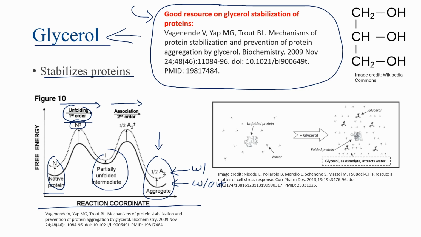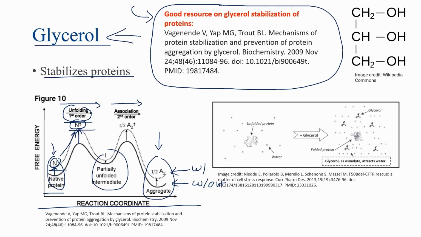Now, what do I mean by preferentially hydrates the expanded transition state? Well, I mean that it preferentially hydrates this transition state in comparison with the native state that you see here. Because it preferentially hydrates the transition state, the transition state that you see here is expanded more with glycerol. When the protein is with glycerol, it is expanded more than the native state is expanded here. Because of this, it makes it less likely that the protein will go from the native protein towards unfolding, towards partial unfolding. This is one way by which glycerol stabilizes proteins.